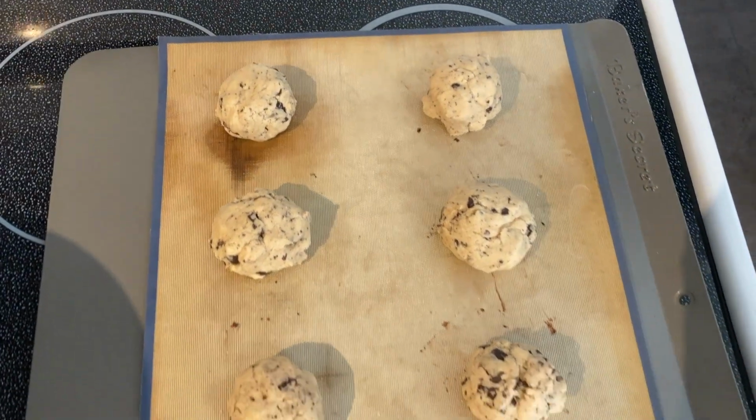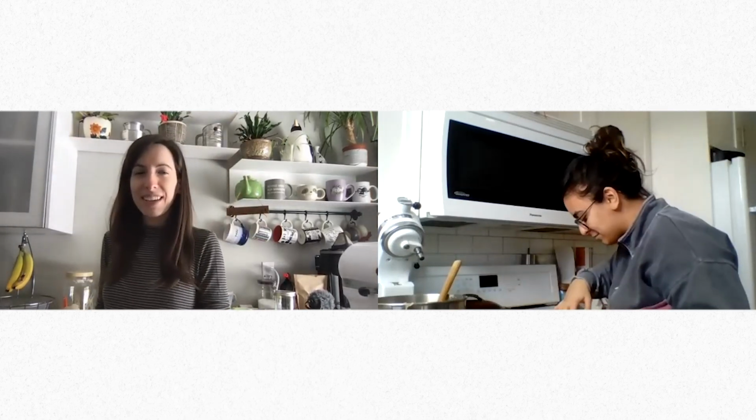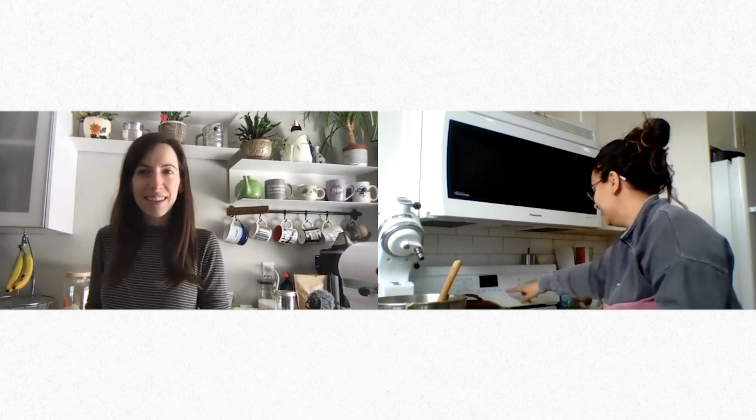Here's the carbonated water one. Oh, they actually look like they spread the most, but they also still look thick. So I'm curious if they're super airy inside. Intriguing, but they didn't get very browned on top. Interesting. I will say, so far from mine, it looks like the Chia ones aren't flattening as much.